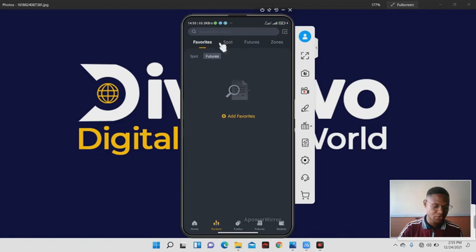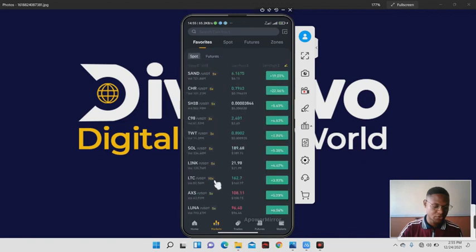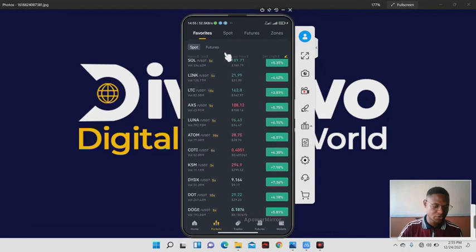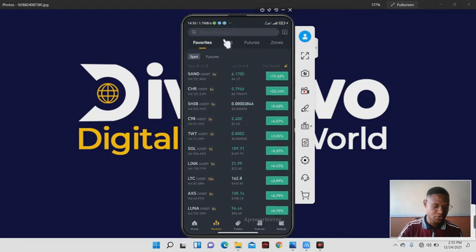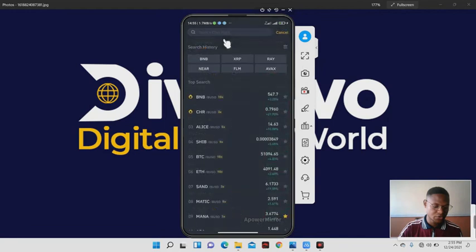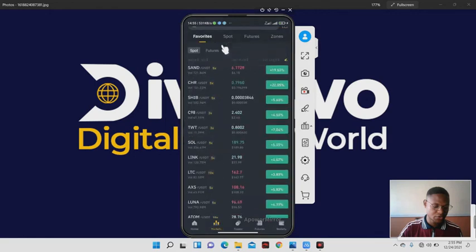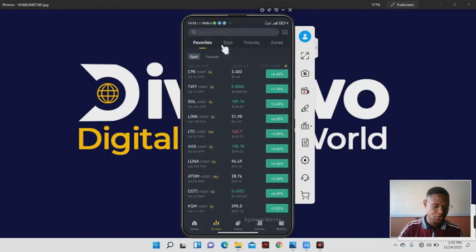These coins you are seeing, they are my favorite. I added them to this particular place so that I can easily access them, so that I won't have to come here every time looking for the coin that I want. Anytime I open my Binance and come to my favorites, I'm going to be seeing them right here.